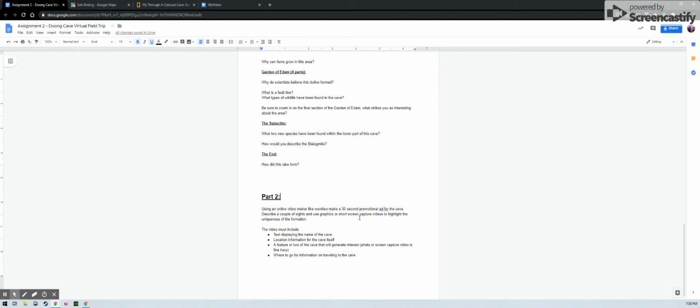The cave has been under a little bit of duress recently. They're trying to decide if they want to privatize it and commercialize it, or if they want to leave it as a national park. And so they're trying to decide what they should do. There's a big movement going on right now to protect and to keep it in its current status. And so we're going to make a promotional video to let as many people know as we can about the cave.